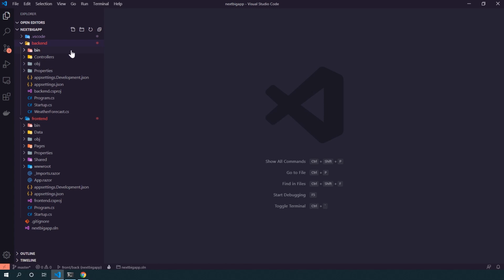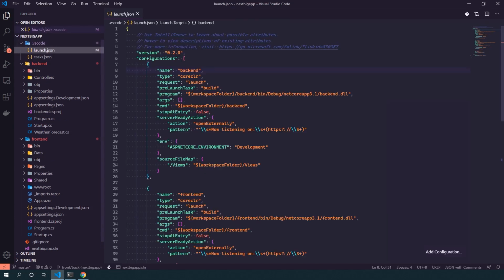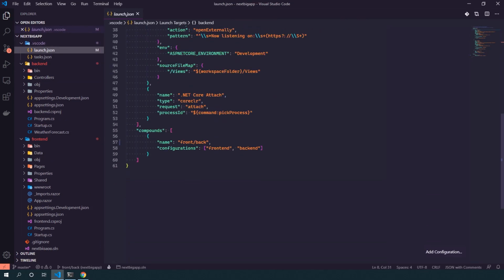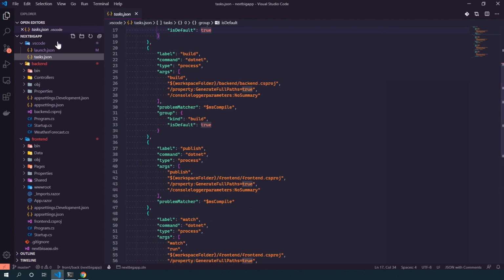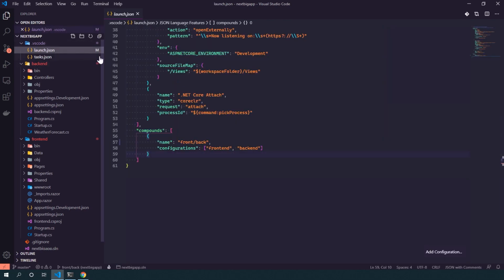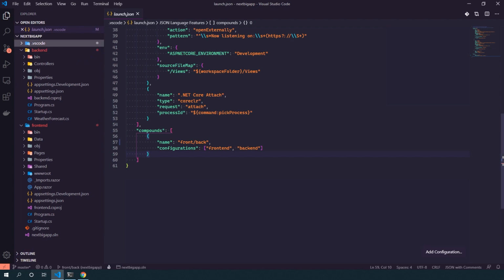So the first thing is I needed to configure my IDE, or VS Code if you don't want to call it a VS Code and IDE, to run both of these projects at the same time. So in VS Code's case, that meant I need to come in here and add a new configuration to launch settings and create this compound launch configuration to run both at the same time, and an associated build task to make sure. By default, the automated experience in VS Code only creates one of them, so you just need to go get it to do the second one.